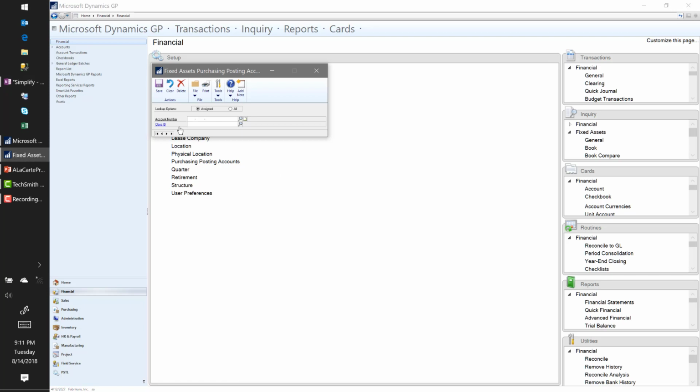The purchasing posting accounts, this is important. So when I am processing payables transactions, I'm not going to hit my fixed assets account directly. No, I'm going to debit this clearing account. So that way I'll debit the clearing account, I post the invoice, and then when I later go and set up the asset, it's going to debit the fixed asset account and credit the clearing account, netting it out. So this clearing account should never really have a balance. Definitely not at month end. You might carry it a couple days during the month, but the whole point is that it is a clearing account. Clears out during the process of setting up a new asset. So my clearing account here is 1590, and we will take a look at that later as well.